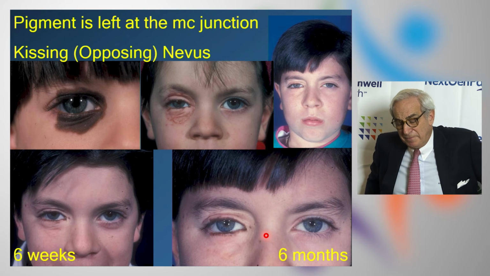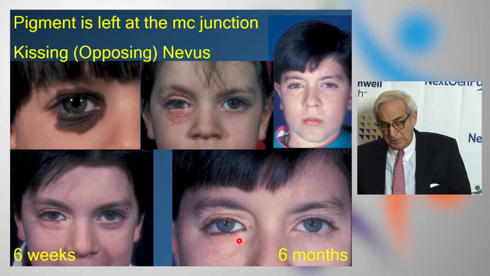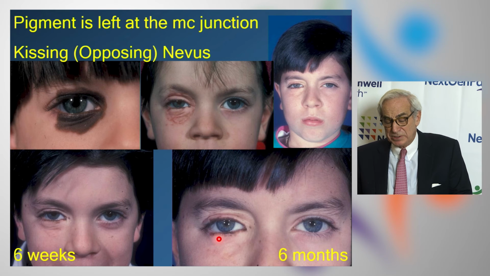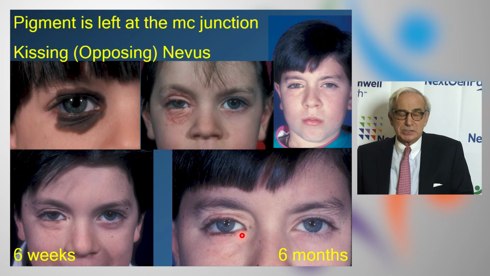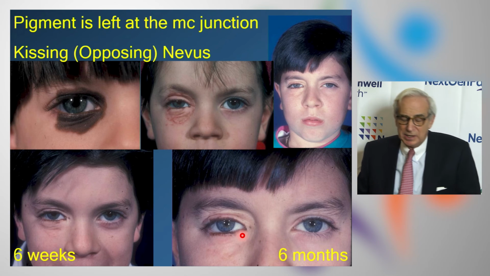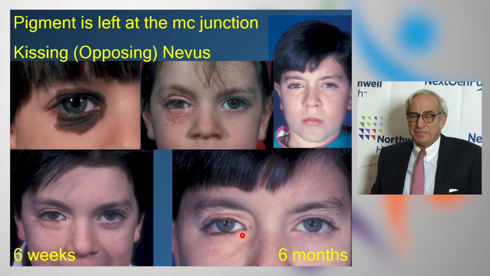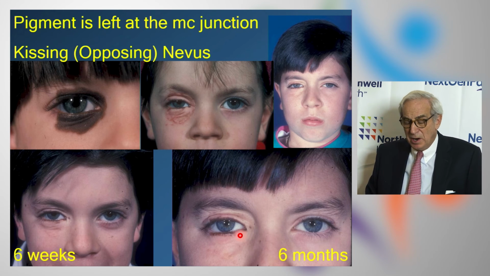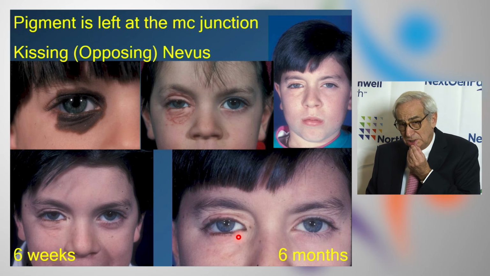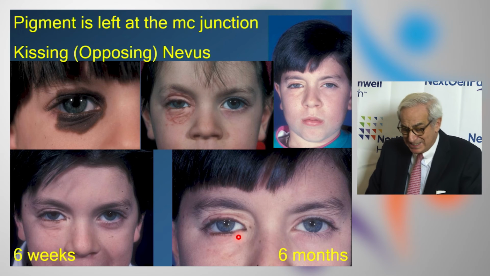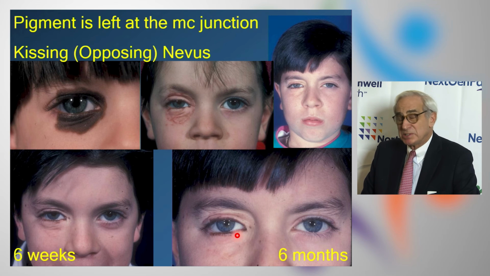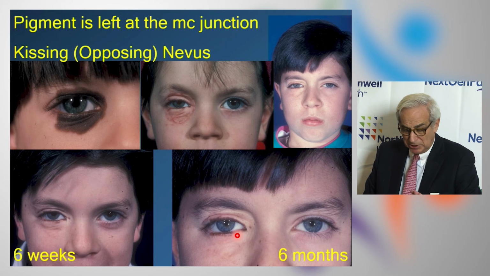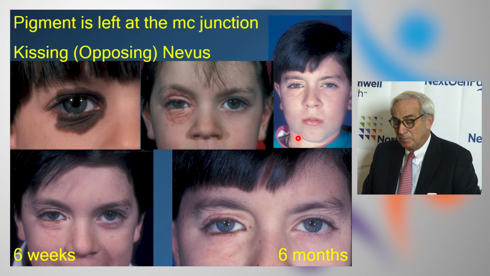But if you're a very astute observer, you'll look at it and go, why didn't you remove this pigment at the lid margin, at the mucocutaneous junction? Because this pigment does wrap around the eyelid to the back of the eyelid, and if it were removed, it would be a more major 2 or 3 step procedure. And the mucocutaneous junction is just like your lip. It's where mucous membrane meets skin, and the outcome is it looks like eyeliner, which is just acceptable in a young lady, but not so acceptable in a young man.